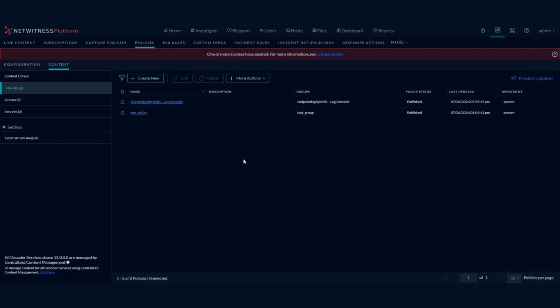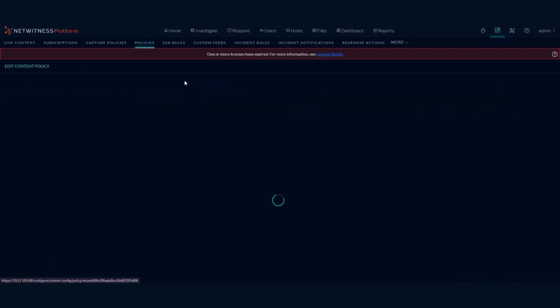Or they can edit the policy, add a few rules, and add and remove contents from the policy. Based on their need, they can publish the policy. Again, the flow is quite similar for edit. For these native parsers, just to give an example, assume this particular policy is automatically created by the upgrade. So now I am in 12.5, and as a customer, I can edit it.